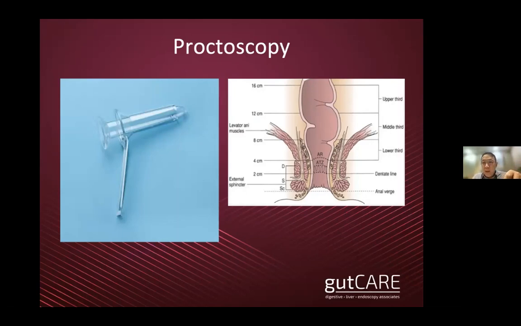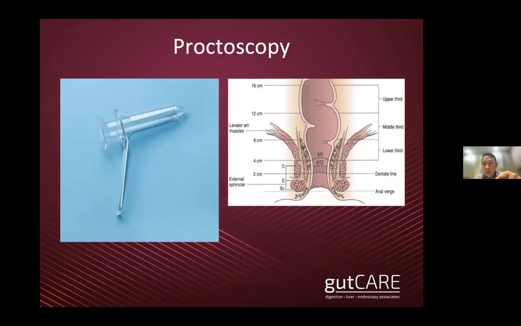Now, if the anal sphincter tone is tight, and you're not careful as you withdraw, the tight anal sphincter tone can literally just push out your proctoscope straight away, and then you can't see properly. And then if you do it again, the patient's not going to like you. So just be very wary of that. Because a lot of patients with hemorrhoids have a tighter anal sphincter tone, as you withdraw, you have to put some force and withdraw slowly, okay?